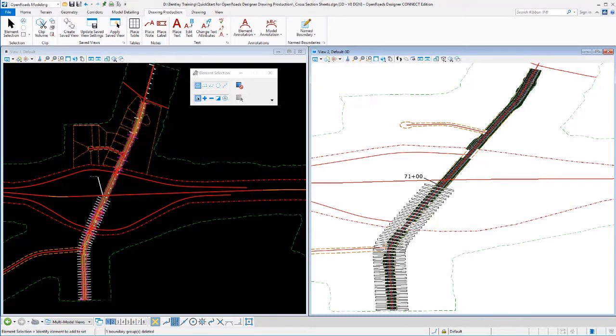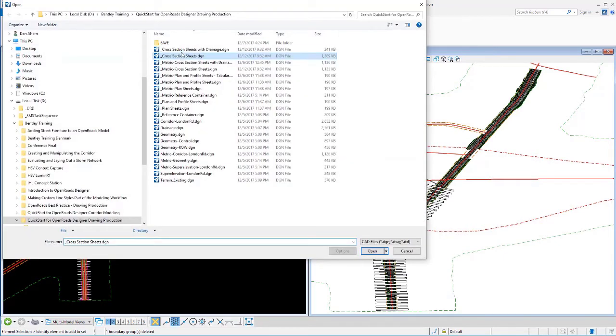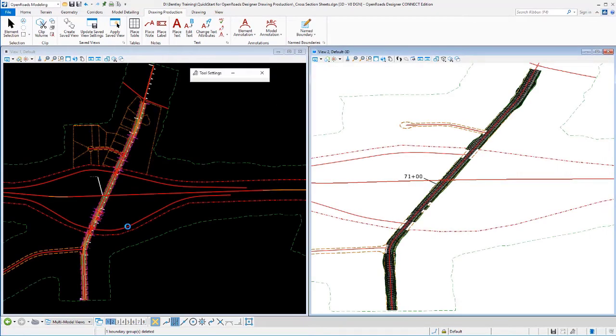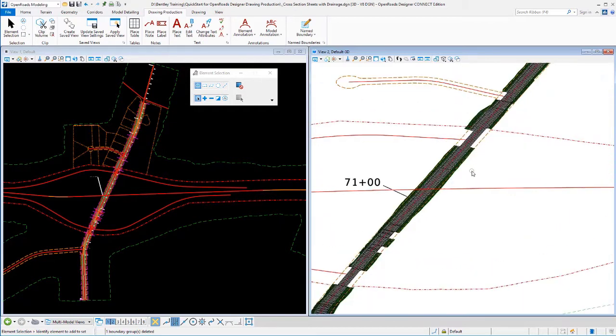In this next section, we're going to create some additional cross-sections. Actually, we're going to even recreate these existing ones and create another set down through the rest of our project that will also include some drainage structures. Now, we could lay those out in this file, but to give us a little bit more practice, we're going to jump over to a blank file, just another file that's already been set up, so that we can recreate that first set of sections for a little bit of practice, and then we'll create the additional sections for our drainage area.